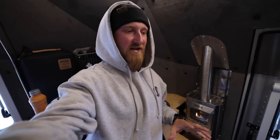Now, one of the other downsides, and probably the main thing, is that this has no real temperature regulation. If I were to leave this thing on low and it's not super cold outside, like last night, if I would have left it on from 10 o'clock at night all the way until now in the morning, it would probably be close to like 85 degrees in here. Just not comfortable at that point.